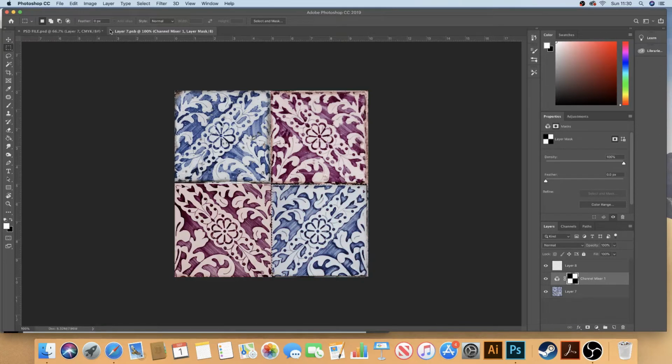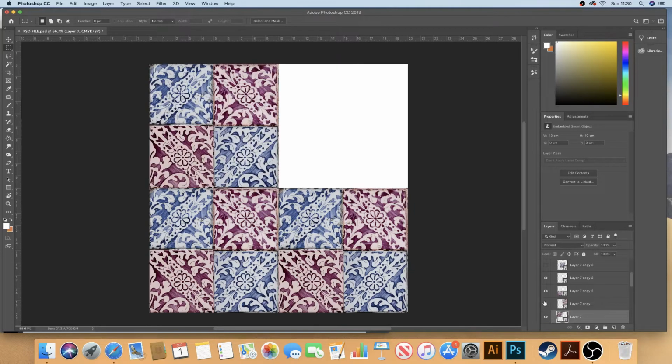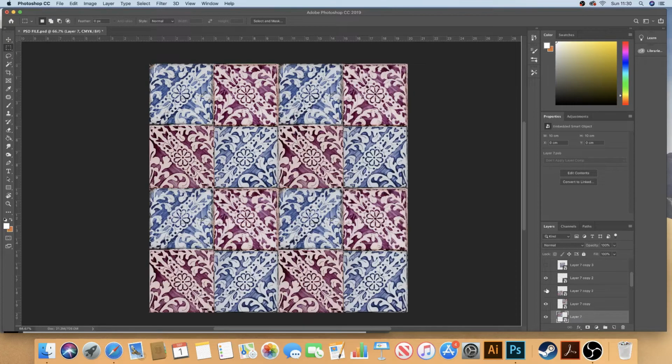You can save that, and now because that's one image, that's one image, they're all copies of each other. They're all linked together. So anything I change to one, it changes to all of them.